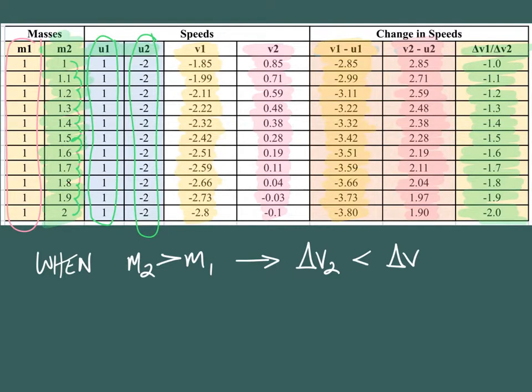And why did I choose, well, let's be clear here, this column here is the same as if I did mass 2 to mass 1, right? Since mass 1 is always 1, the ratio of mass 2 to mass 1 always seems to be equal to the opposite of the ratio of the change 1 to change 2. I get that directly from the data. Now here's why I would choose to have the ratio of delta V1 to delta V2. Okay, well let's start with the brute force method, where you know that I should compute differences and ratios. Because we've done a bunch of that so far in our lawmaking game, and all of the meaningful laws are axiomatized in those ways. There's a difference and there's a ratio.